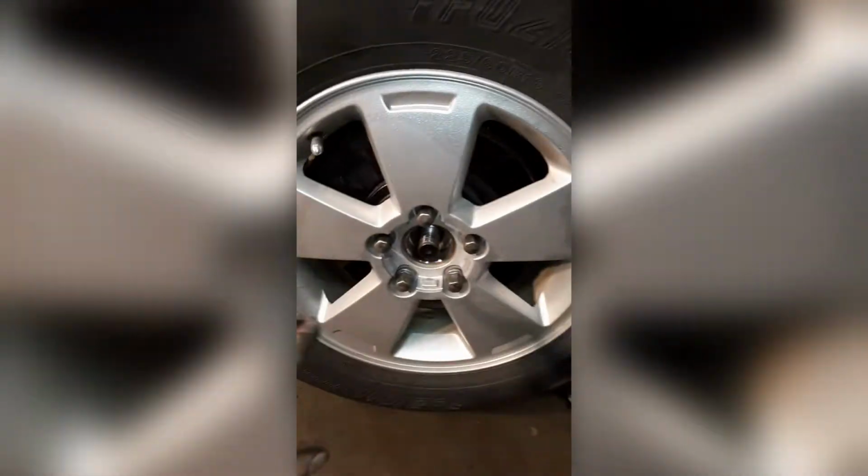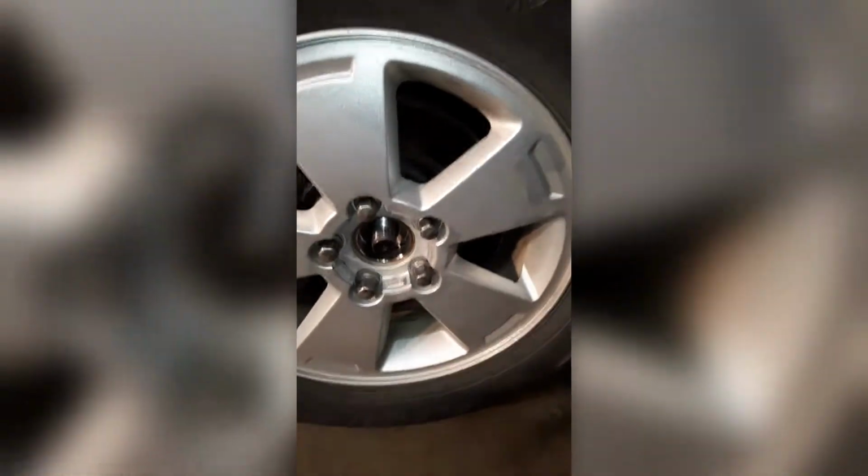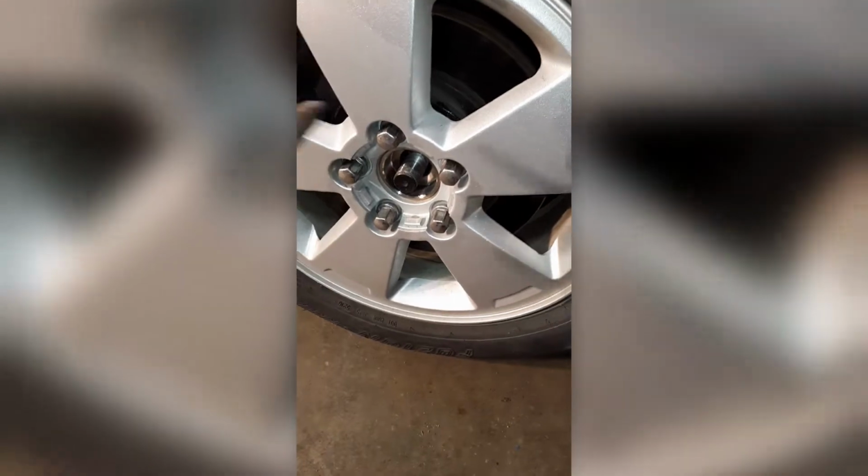So then jack your car up a little bit more, pull your jack stand out, let the car down until the tire touches the ground, and then stop letting the jack down, tighten it up. Then I just tightened up the lug nuts, and then you can go ahead, drop your jack the rest of the way down, pull that out of there. This one likes to get stuck on this.